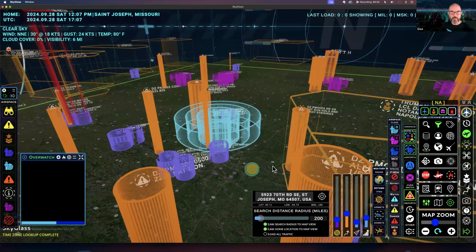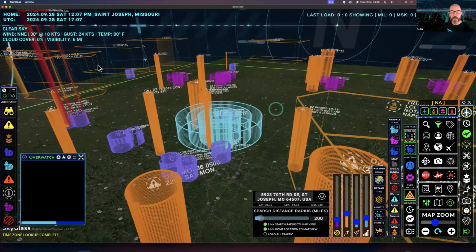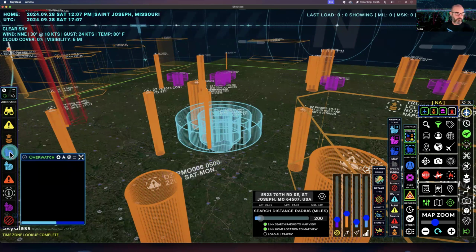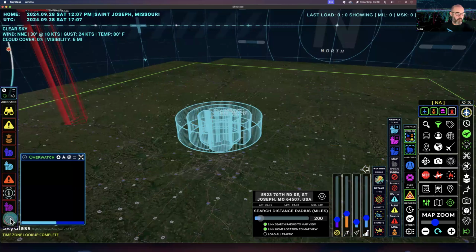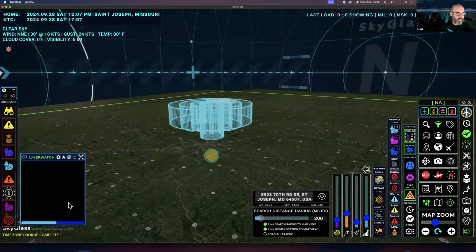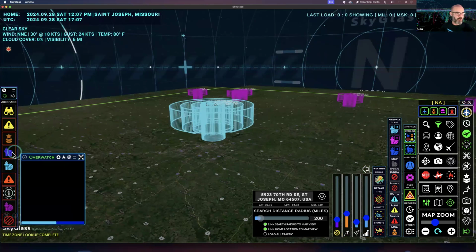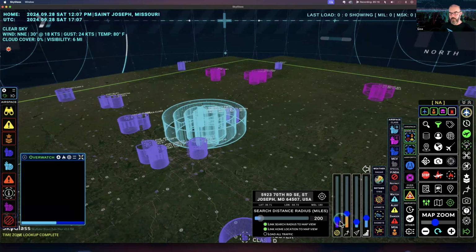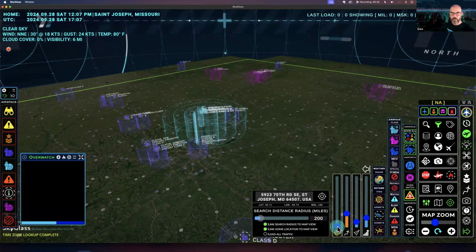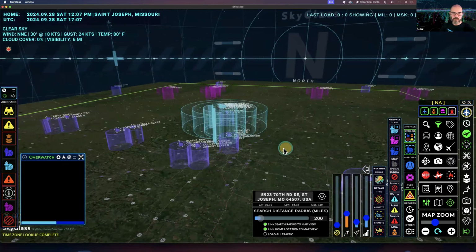Anyway, what I'm going to do now is peel back some of this data via this panel here. So basically I'm going to click on the stuff that I don't want to see. I want to keep the Class B. Cool. So now we're just looking at Class B. Let's get the controlled airspace in here just for kicks. So I'm basically turning on the C and D level. Again, we've got this slider to look at the thickness. So now we've got something that's kind of nice and easy to see.